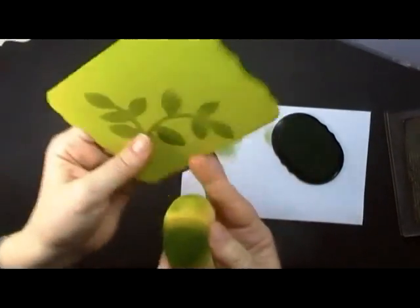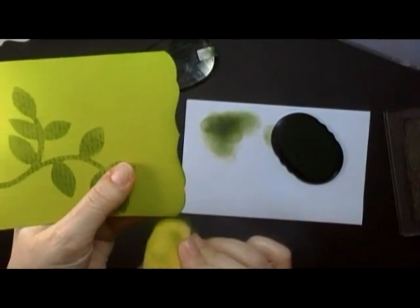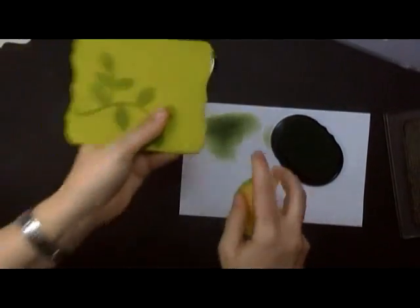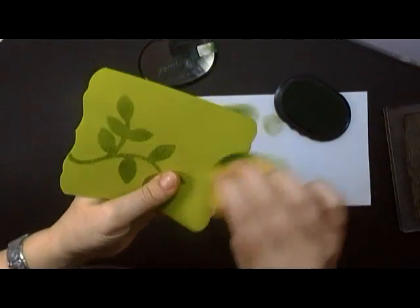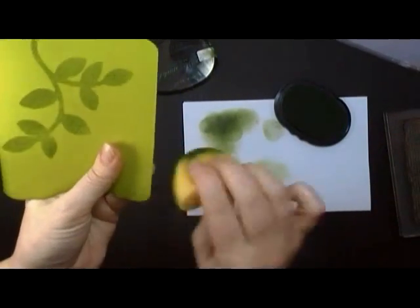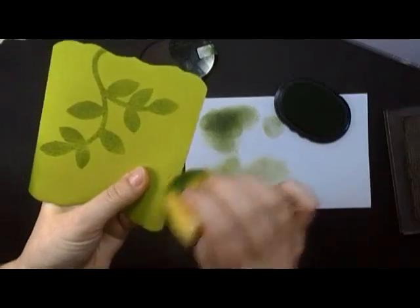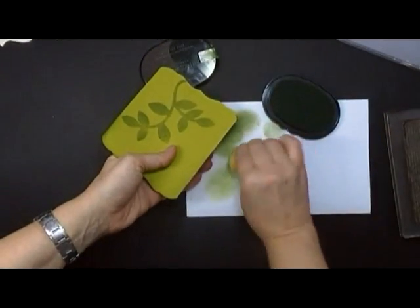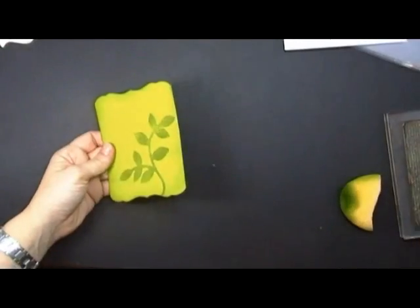Again, take off the excess, and I like to start in those creases first because the darkest amount of ink will get into those deeper areas. Instead of the darkest being on the highlighted area, we're putting them in the sunken area. It's always interesting to watch other people use this technique.